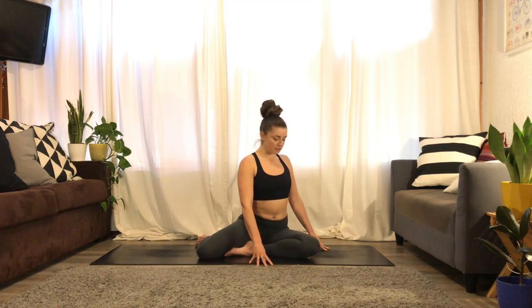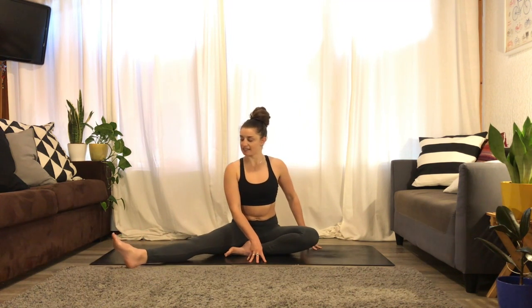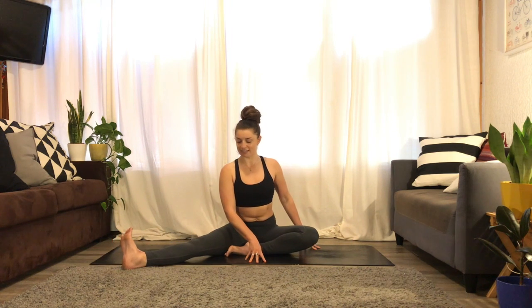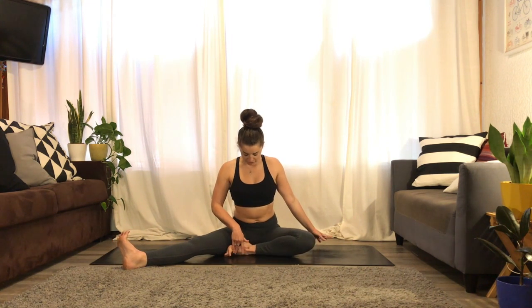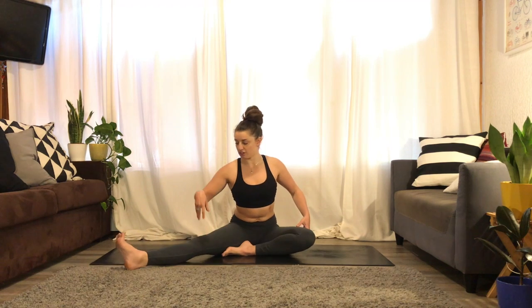Slide the fingers towards the leg. We'll release the left leg and send it out to the side, flexing through the foot, flexing through the ankle. Right foot comes into the thigh, placing the left hand down either on the inside or the outside edge of the leg, and always option to bring a cushion or a block underneath the sit bones here if we find that we're rounding back in this position.